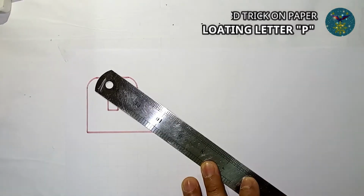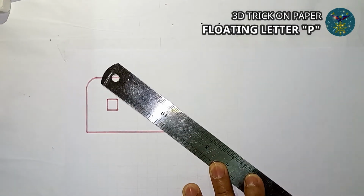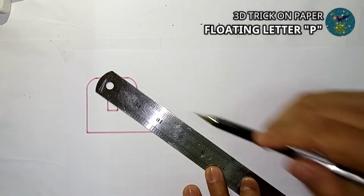Establish a stationing point, SP, at the bottom left side of the paper for your object perspective. Then connect all points of intersection from your object to the stationing point.